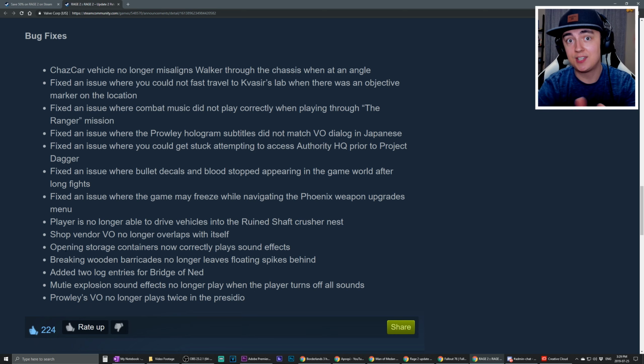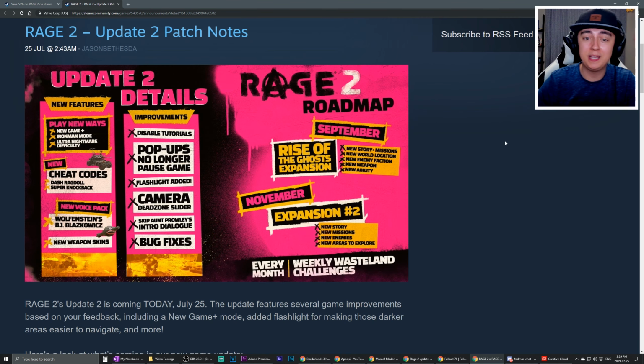And that is everything for Rage 2's Update 2. Again, in September, we will be getting the Rise of the Ghost expansion, which includes a new story, plus missions, a new world location, a new enemy faction, a new weapon, and a new ability. In November, we'll be getting expansion 2, which will include a new story, new missions, new enemies, and new areas to explore. So just keep that in mind.